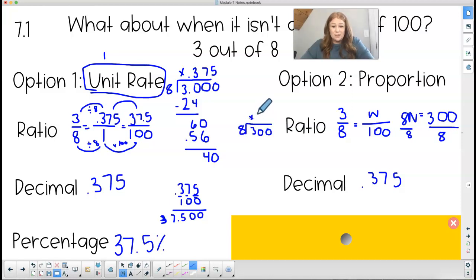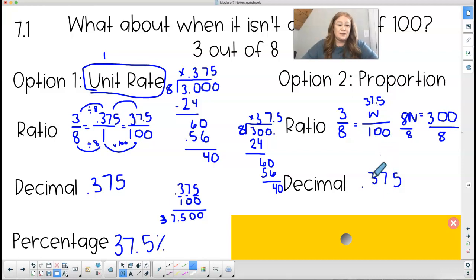And then let's go ahead and do, so this is 300 divided by 8, so it can't go into 3. It goes into 33 times, which is 24, so I'm pretty much doing the same problem. My decimal's just in a different place. Here's the 6 and the 0. That goes in there 7 times, which is 56. Now this time my decimal's at the end of 300. And there's 4 left over, bringing down a 0, goes in there 5 times. This is telling me what this percent is. This percent is 37.5 out of 100.